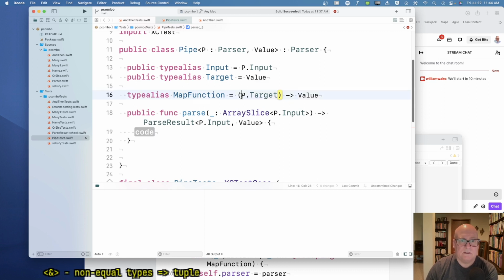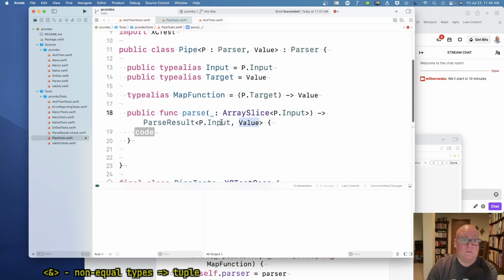Okay, and so we need a function that goes from int, the target of this parser, to value, character. So give us array input p.input, and we'll produce a parse result of p.input. Yes. Maybe. Input is p.input. Yes, and the target value.